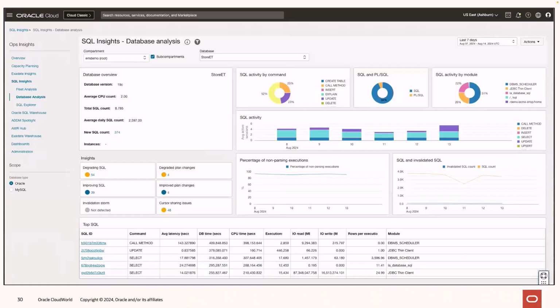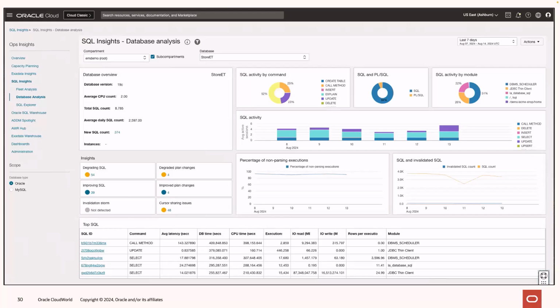And this is basically the database dashboard. I just wanted to flash up all the dashboards to give people a little bit of a sense. I won't go through all of this in much detail, but again, we break down SQL activity by command, by module, by whether it's SQL or PL/SQL, and SQL activity over time, broken down by statement type, insights on the left, top SQL list at the bottom, some charts here.